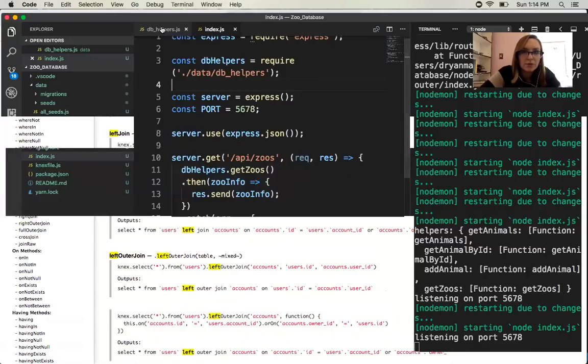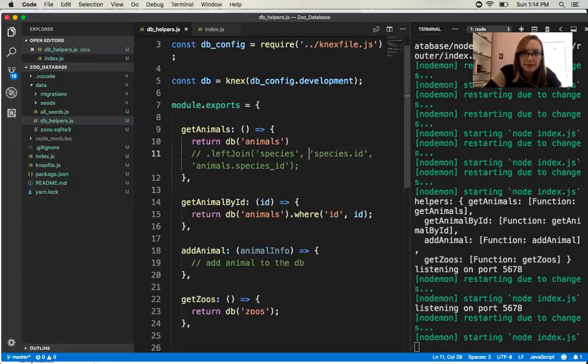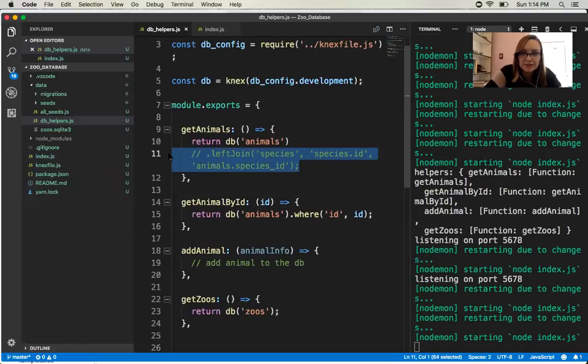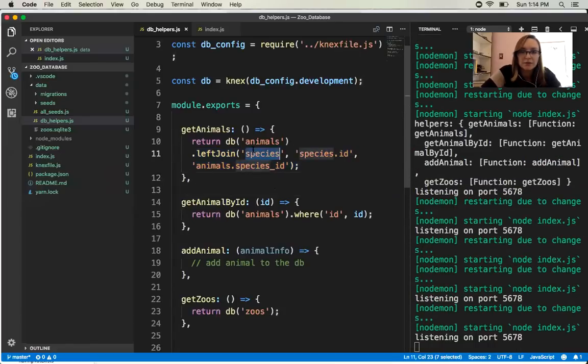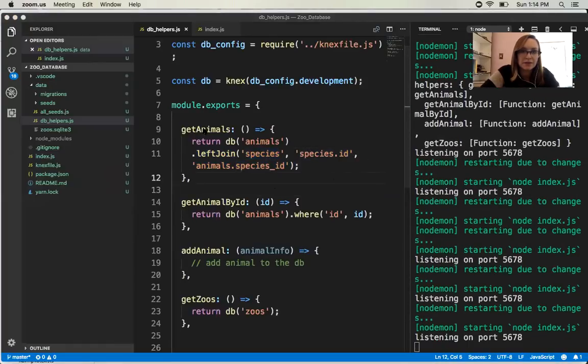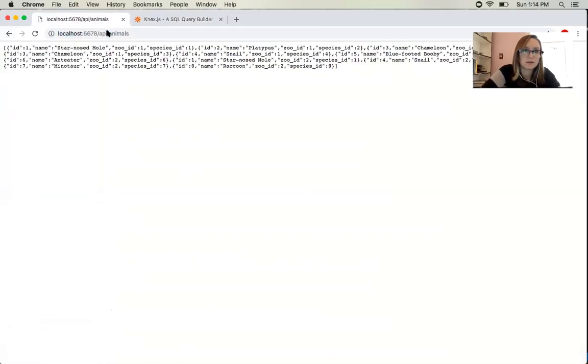Well, maybe I'm just imagining this on thing. The example I'm seeing on the connects docs is that instead of doing a dot on, you just say table and then the two connecting things. So let's try that out. I think I just had the syntax wrong on that. So let's try again.